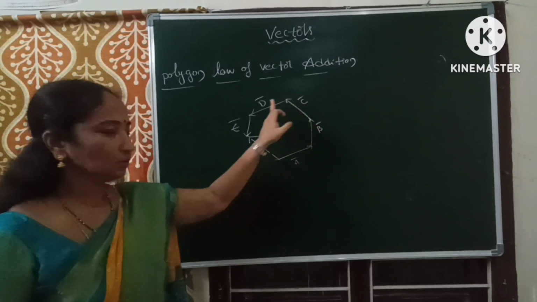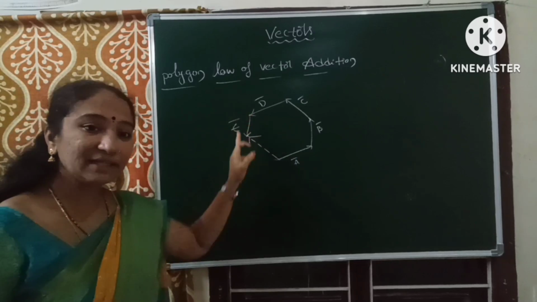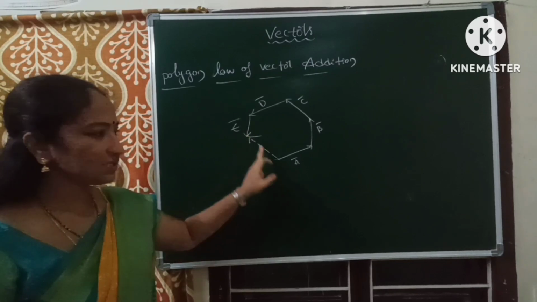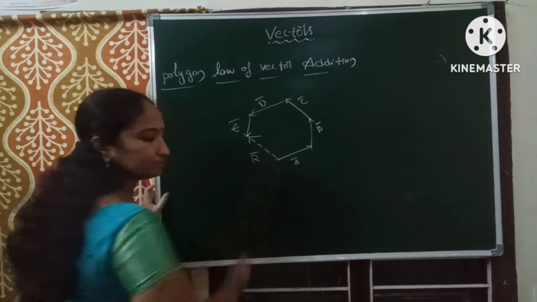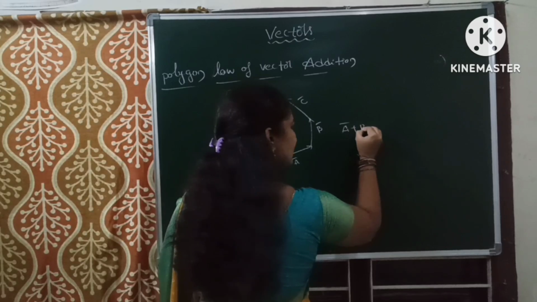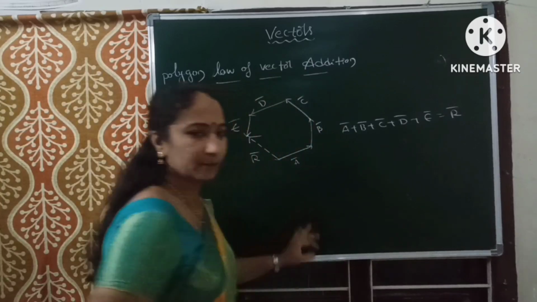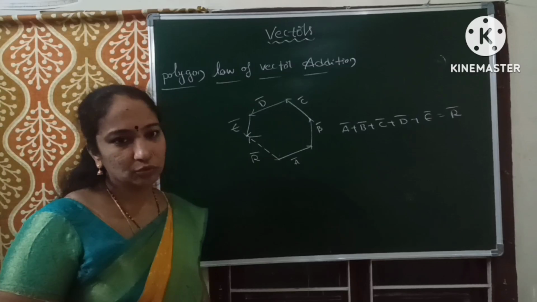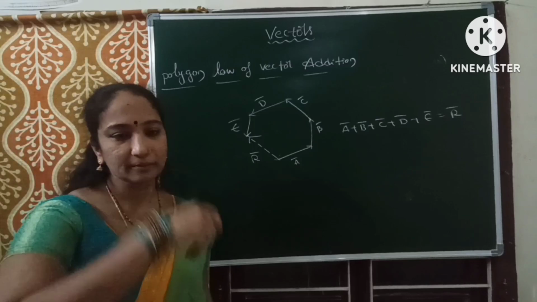Let us consider 5 vectors. The 5 vectors are the sides of the polygon. Then the closing side of the vectors, which is in the reverse order, gives the resultant for us. The dotted line indicates the resultant. Then simply A bar plus B bar plus C bar plus D bar plus E bar is equal to R bar. However many vectors there are, we can join them like this. Let us take 11 vectors. Then the 12th vector is the resultant, which is in the opposite direction, reverse in order.